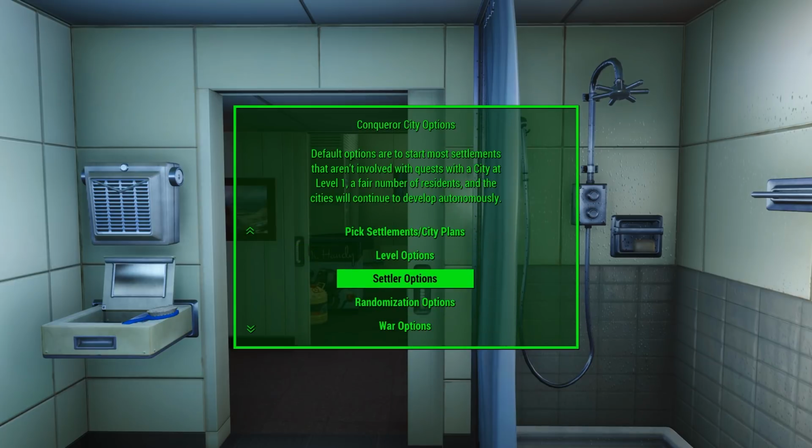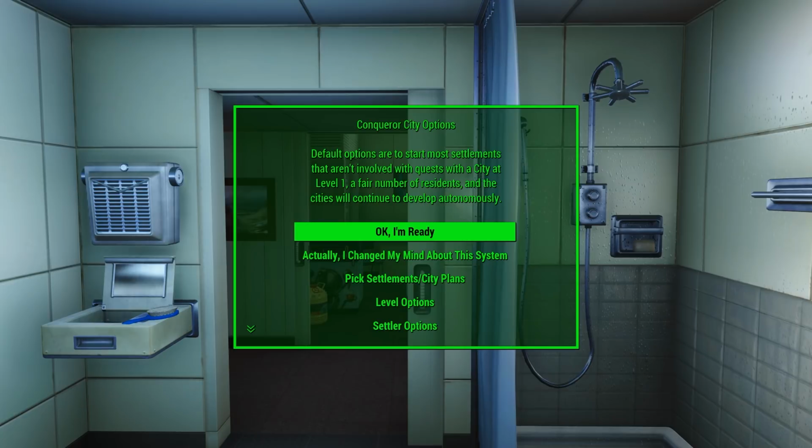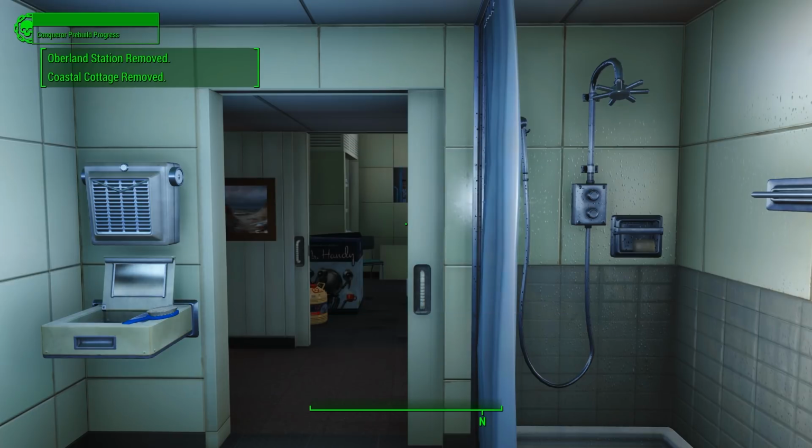You can still play with all of the other options for the city plans, so you can choose them. You can set up the levels, the settlers, etc. And the war stuff is just kept separate. But I'm going to go ahead and hit OK. I'm ready, just to show you how quick this goes. And then just like the normal thing, you still have the final confirmation, and if you have HUD framework, the little thing up in the corner will show up, and it'll just speed past the things it's not using.